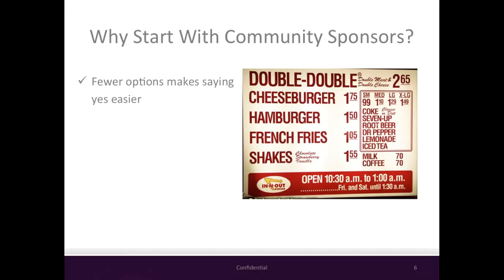And this posted menu is not exhaustive. But what it does is it gives you fewer options. If you give someone 20 options, they freak out. If you give them 2, it's not enough. If you give them a number of options, it's really easy for them to make a decision because they feel like there's enough variability that they can be informed without being overwhelmed. You can focus on the value prop.